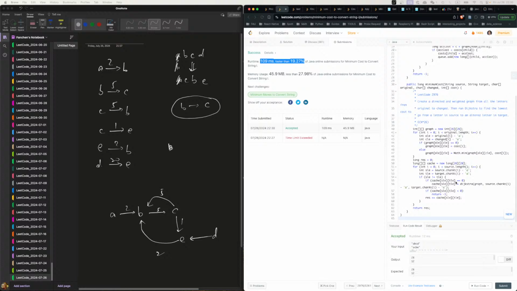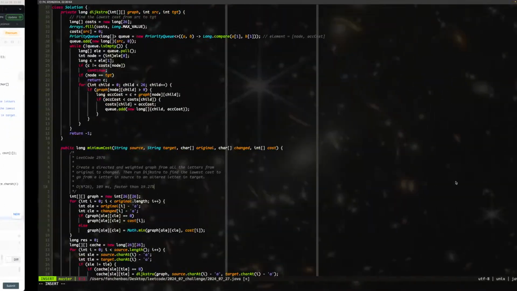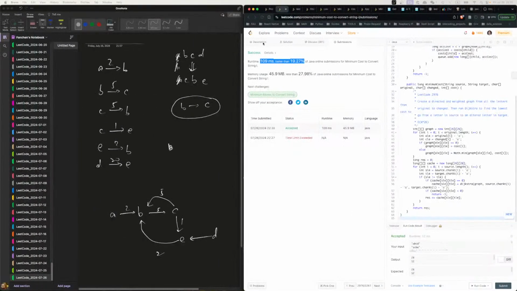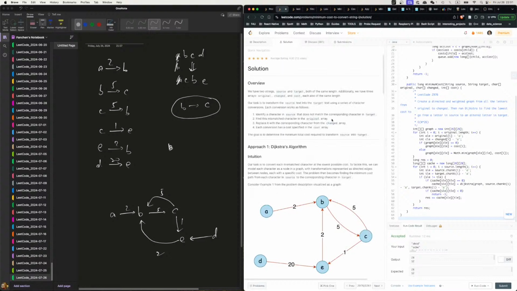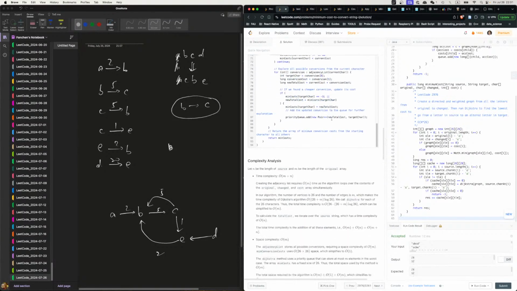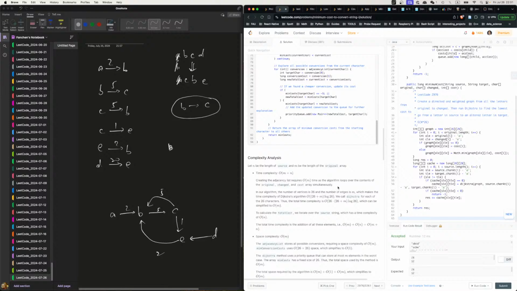And it doesn't really matter what you run because, well, I guess it's 26 times 26. I guess it should be 26 times 26 because the worst case scenario is you have all the different varieties to go through. Yeah, it's Dijkstra. Oh, let's see how long. Yeah, it's gonna be long. M plus n. Loop over the contents.